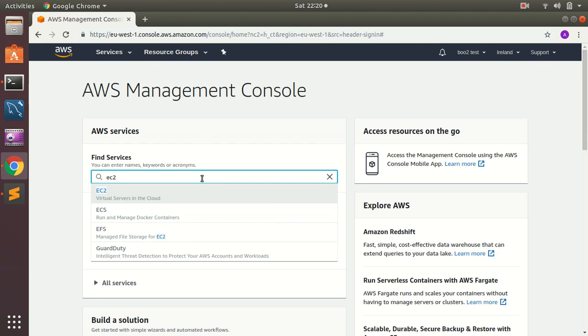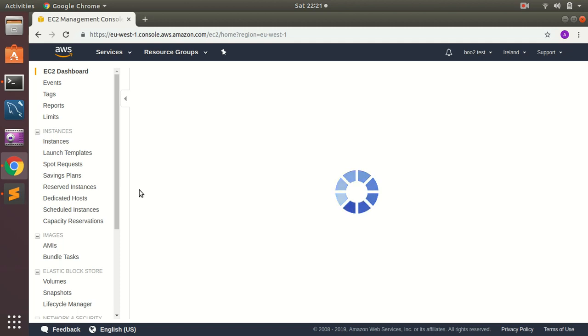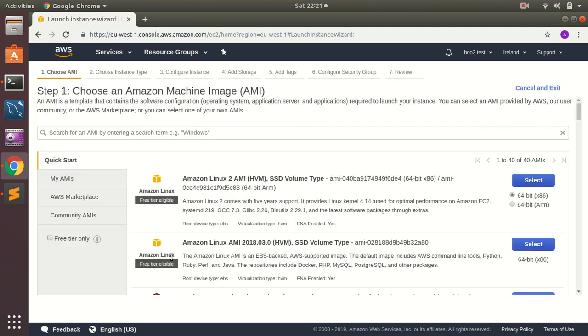So let me type EC2. I'm going to the EC2 area where I will create a new instance, and then we'll use that as the MongoDB server. Launch a new instance. Now I can use Amazon Linux one. You can use Ubuntu as well. Both are compatible. And in the marketplace, there are some already pre-built images for MongoDB, where you have MongoDB and Ubuntu set up. But I'm going to show you from scratch. So I'm going to choose Amazon Linux one.